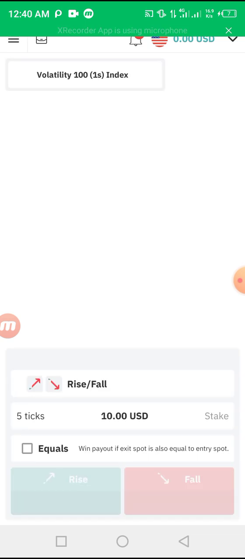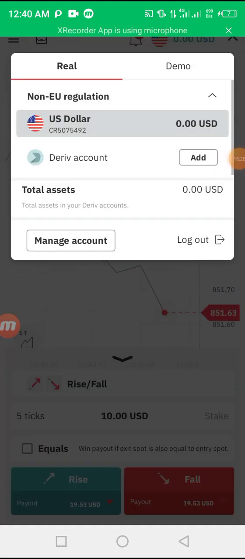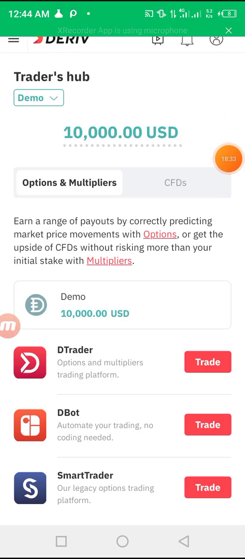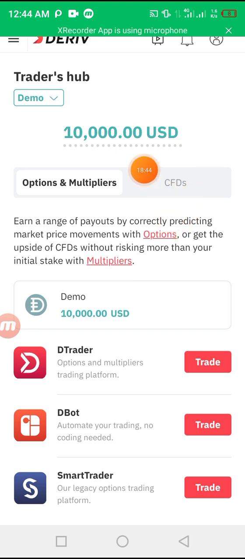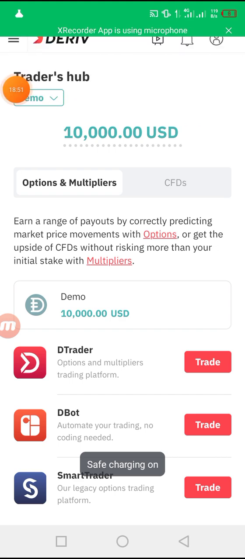So you allow it to load successfully. Then you go ahead and click on that pop down menu. Let's see what will happen. Still it has not come yet. Let me show you. So now the next phase is for us to generate both the demo and real account MetaTrader 5 ID, right? So when you click, you see here is written demo, Traders Hub. Do you see it? They say Traders Hub here. Then we have new changes. It's not anybody who can tell you this.